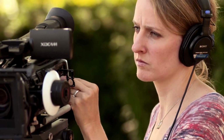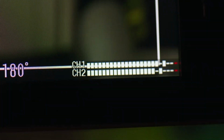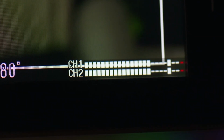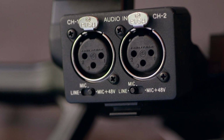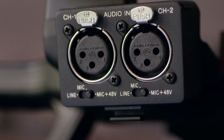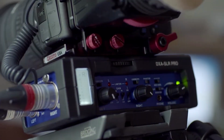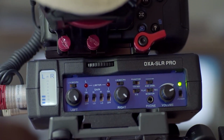But before I talk about microphones, I want to mention headphones. Monitoring your camera's audio is just as important as using the correct microphones. Most cameras come equipped with an input to plug in a pair of headphones. This is a very important step, as even a camera with a VU meter might not indicate that poor audio is being recorded. Most of the cameras that I'm using have professional, balanced XLR connections for inputting my audio, which helps cut out noise and hum pickup. Even our A77 digital SLR has been adapted to accept XLR connectors using this little Beach Tech device.